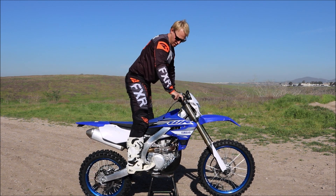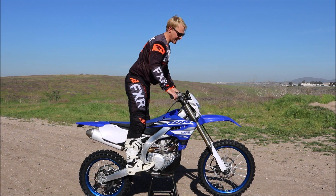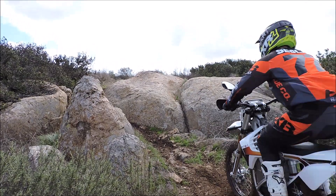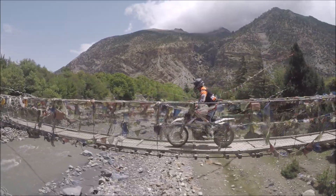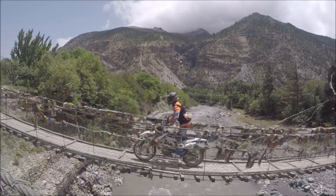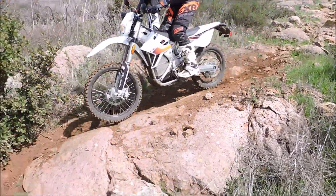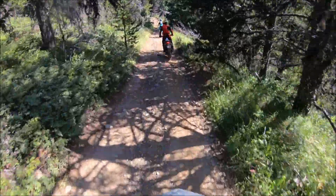So make sure you stand up, ride on the balls of your feet, hold the bike tight with your legs, and lean in. When you're getting on the gas, it just brings your legs in tighter and you're in full control — that's how you control your bike off-road. It is so important for new riders to master this technique of standing up and controlling your motorcycle with your legs. As you can see in some of these clips, it makes everything so much easier when you're standing up and controlling the bike from the top. That is riding technique number one, and it will make a massive difference in your riding.